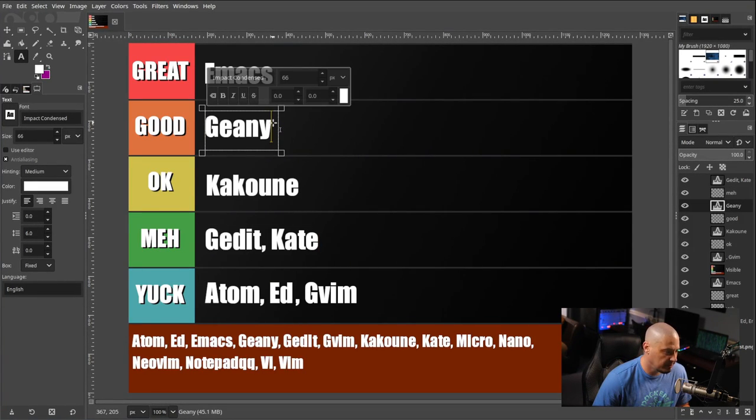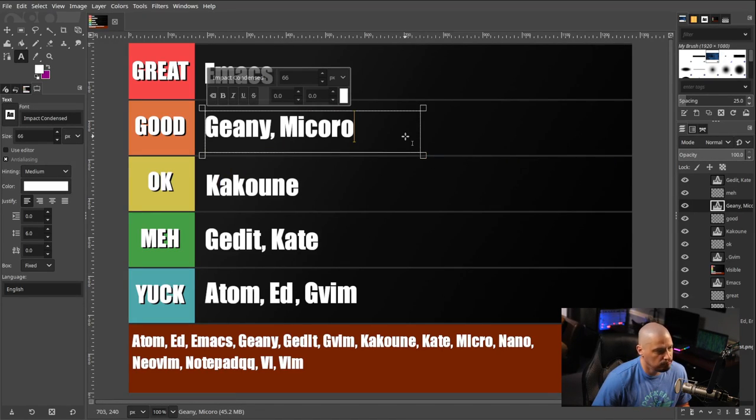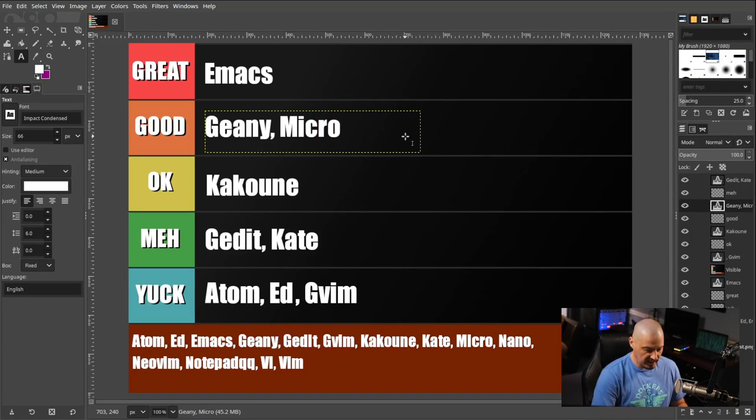Next up on the list is Micro, which is another terminal-based text editor, and Micro has to go in the good category. It's not going to go into the great category because Micro is still kind of your typical plain text editor. It doesn't have the same kind of really cool fancy key bindings and macros and command modes that things like Vim and Kakoune and Emacs have. Micro is a much more simplistic text editor, but it does come with some extensions as far as syntax highlighting and line numbering. Think of Micro as Nano, except Nano if it was actually designed to be good, right? Micro is Nano on steroids.